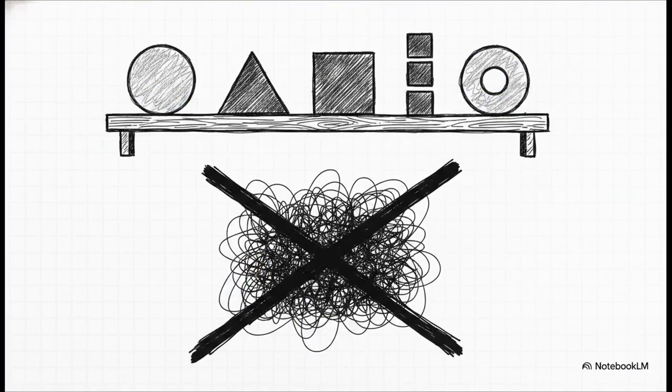Moving right along to level 2, basic types and setup. Setting things up in VS Code, especially if you grab the Code Runner extension, gives you this magical first-class experience right out of the gate. And here are the core building blocks you're going to be working with every single day. You explicitly declare these primitives: string for text, number for math, boolean for true or false, arrays for lists, and void for functions that don't return anything. By declaring these, you unlock absolutely incredible auto-completion in your editor, because the editor finally knows exactly what data it's holding.